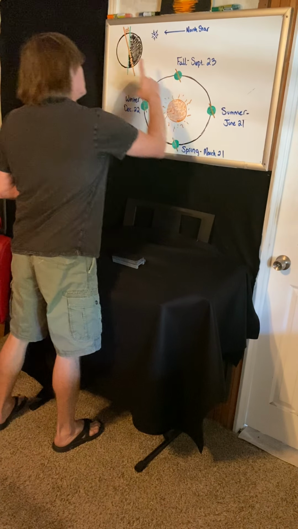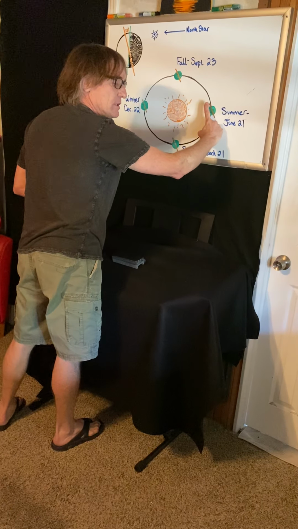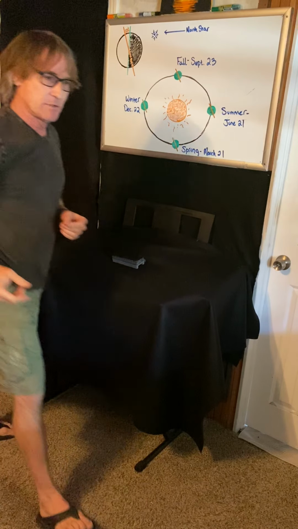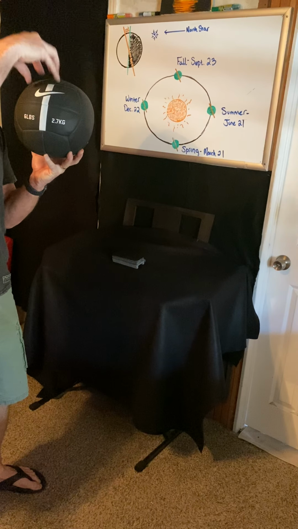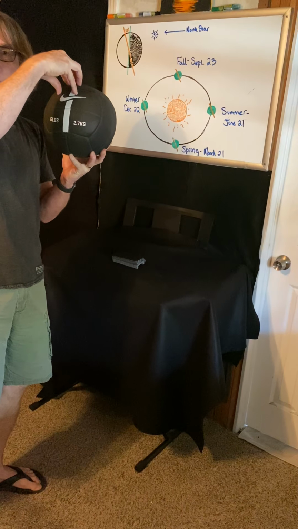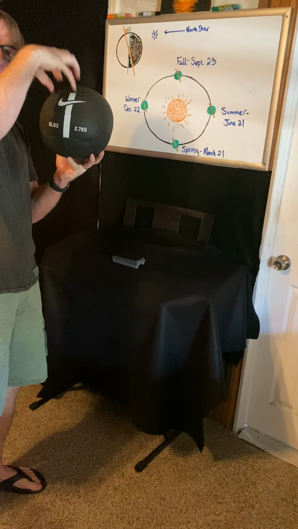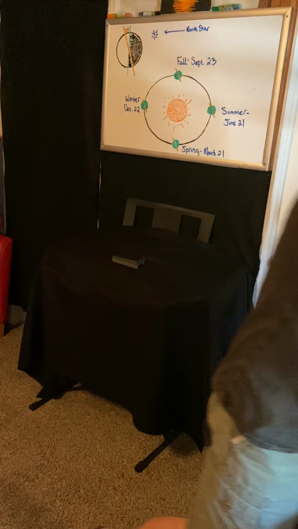But notice that its axis is tilted here at 23.5 degrees, or about that. And we are in the northern hemisphere, right? Let me grab this medicine ball again here. We are located in the northern, or top part, of the Earth. Hemi means half, and half the Earth, there's below and above. We're in the top part, the northern hemisphere of the Earth.